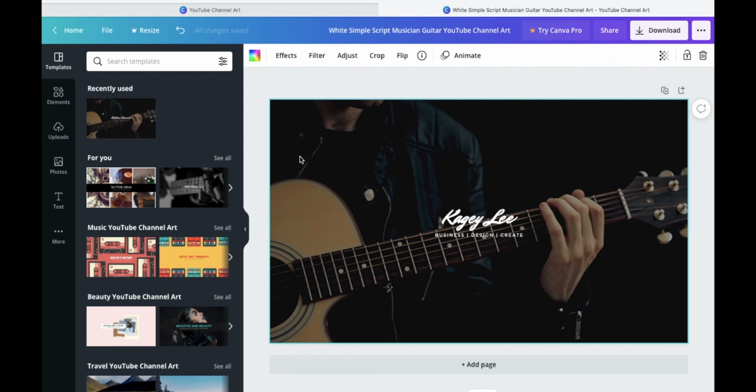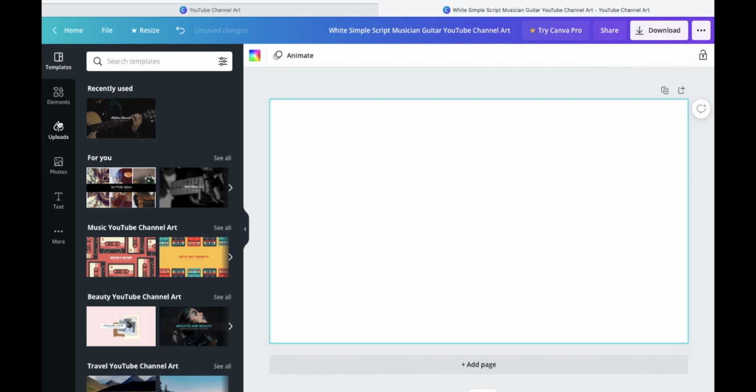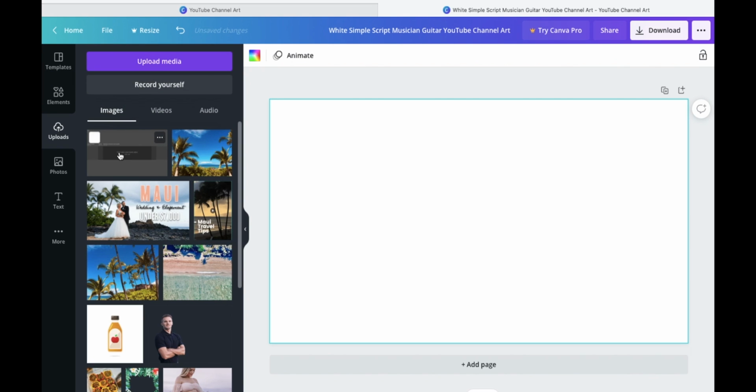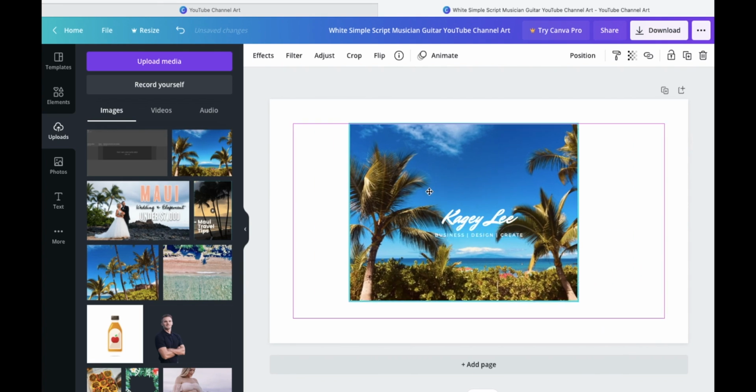Okay, so now what I did here is I went up here, I just got rid of the image. I could leave it like that, which is, I just love this look with the white on the black. It's a really good look, but it doesn't really say much about who I am or what I like. So I'm going to go ahead and get rid of that as well. Now I did upload an image that I took with my phone when me and my wife were living in Maui. So here's this image here. This is what we're going to use.